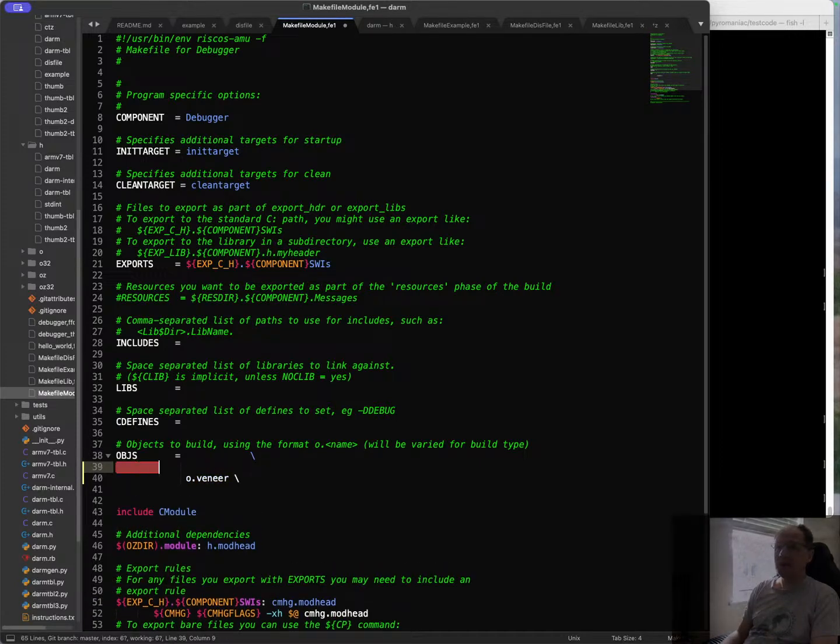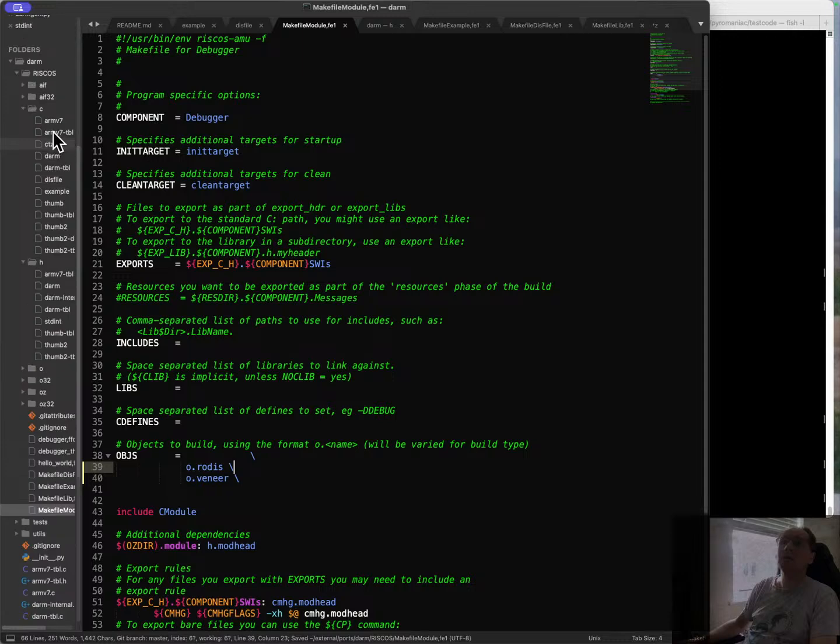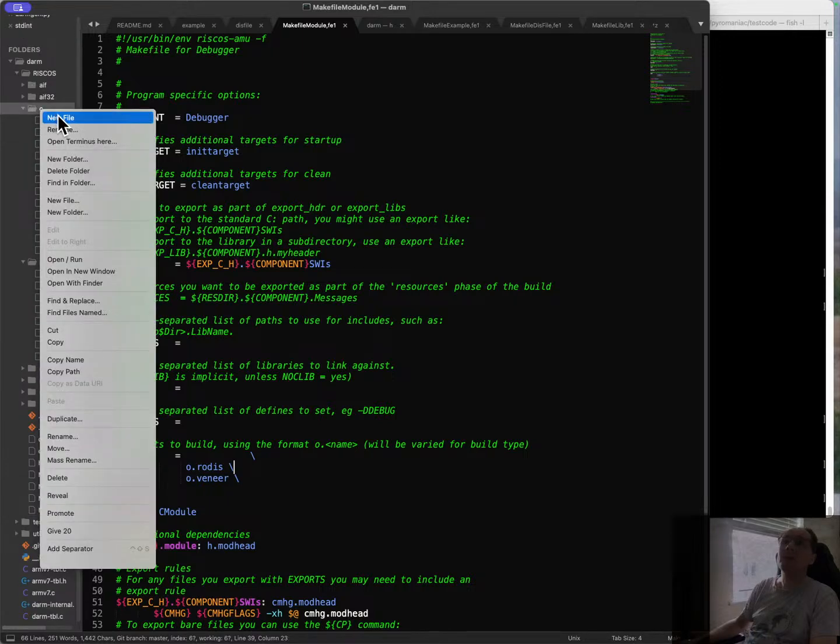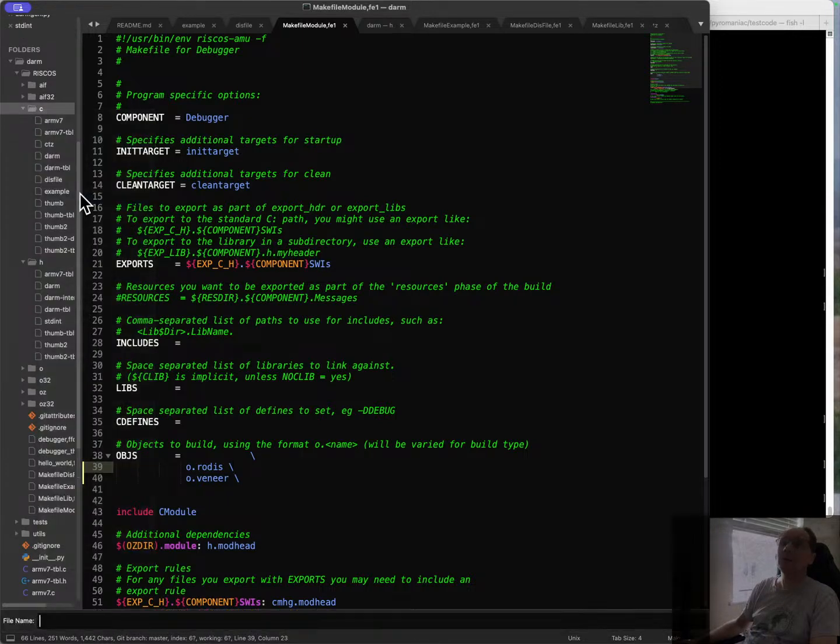But I think I'm going to build O.RODIS, RISC OS disassembly. And we'll create that in here. New file, RODIS.